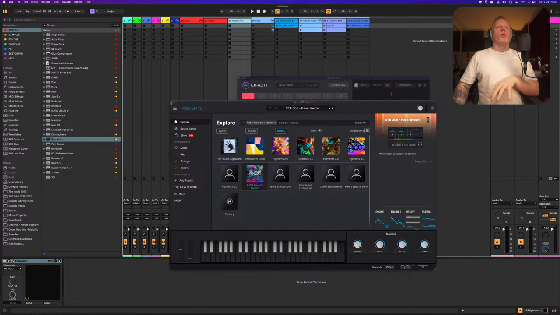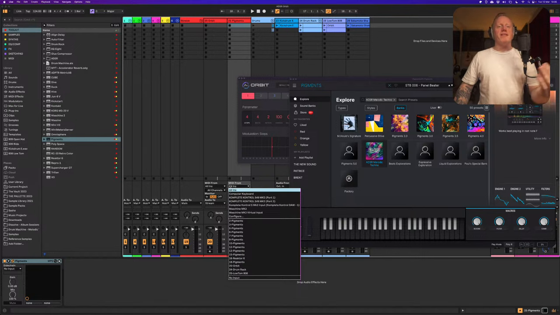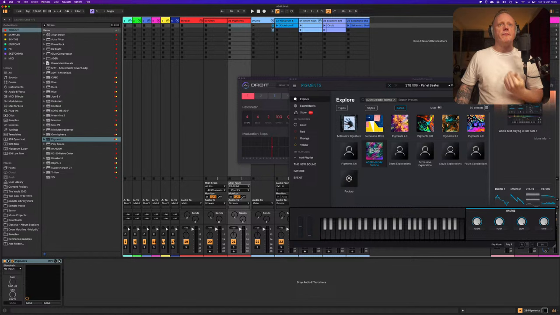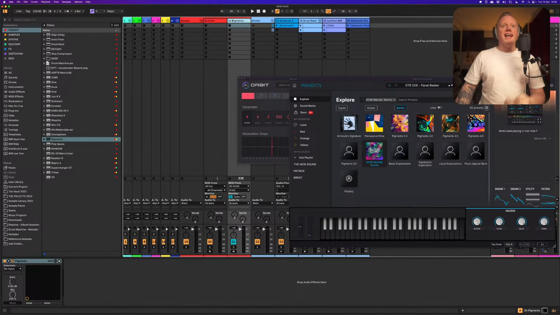So essentially what we'll do here is connect Pigments to Orbit, and how you do that is through the IO section here, where you select All Ins from MIDI From. So we'll accept MIDI from Orbit, and then rather than going pre-post effects, we'll go straight to Orbit. Then we need to switch the monitor position to In, so it's now monitoring incoming MIDI. Orbit will send MIDI out of its own channel into Pigments.